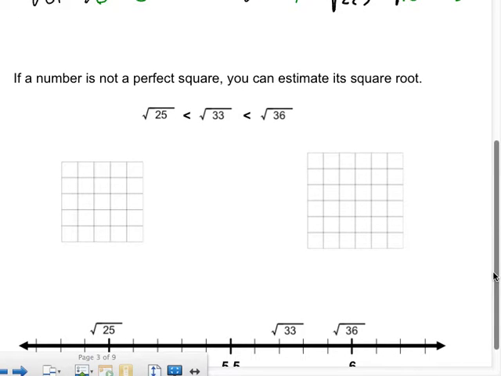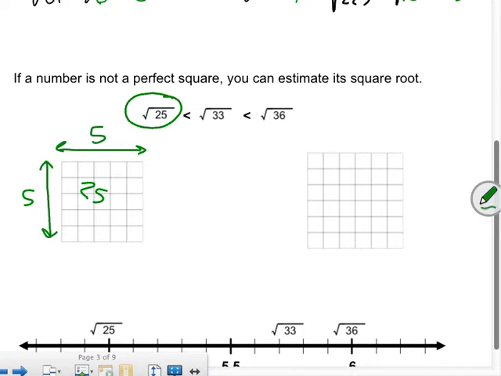Do you see this box right here on the left? What is the width of the box? How many blocks? There's 5. What is the height of the box? 5. What is this shape? It's a square. How many boxes make up this square? 25. So what I just showed you in the first slide, if you have an area and you take the square root of it, you get the length and the height of the square, which are equal.